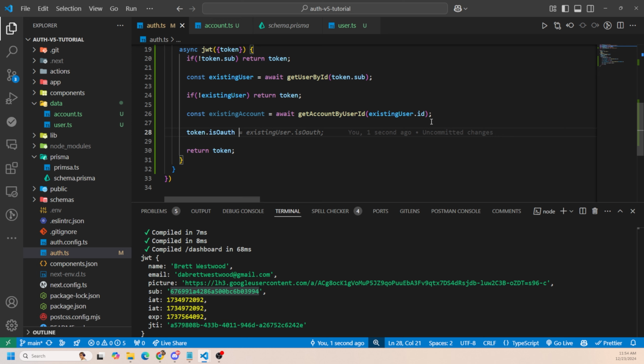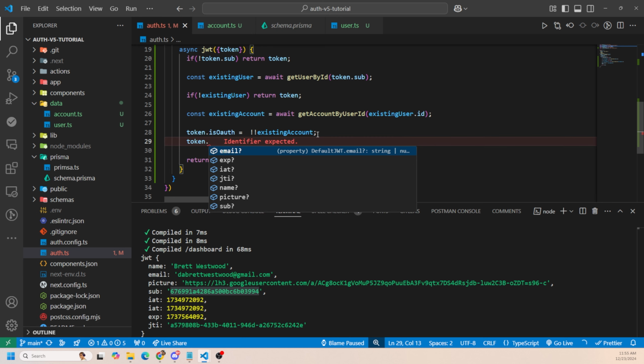There's a big reason why I'm doing this: in the sign in callback, you're going to need this so you can actually see if the user logged in and how they logged in. So we're going to say token.isOAuth is equal to true if there is an existing account.